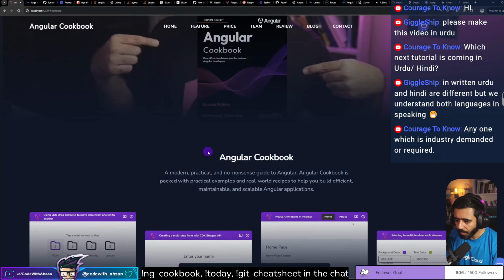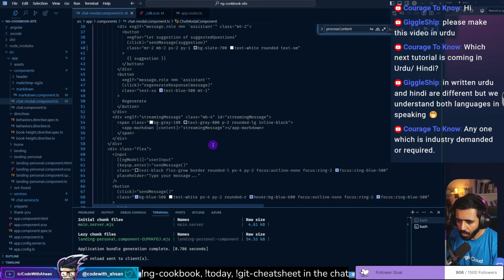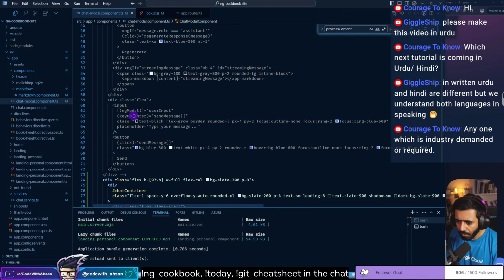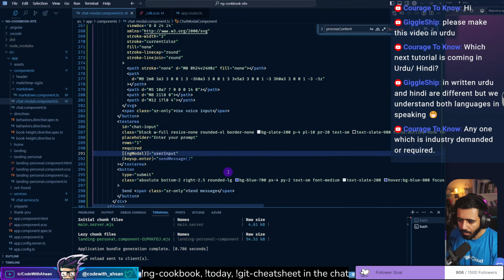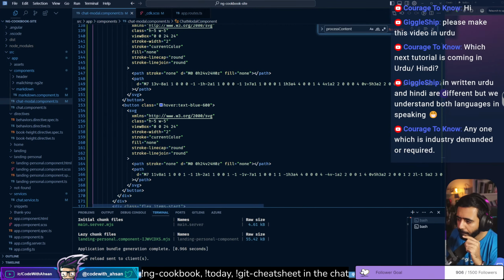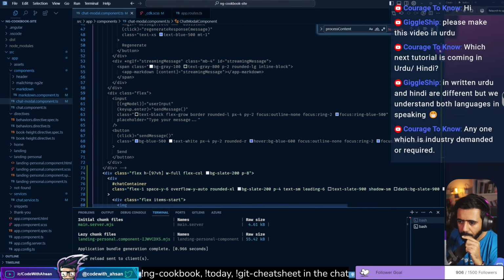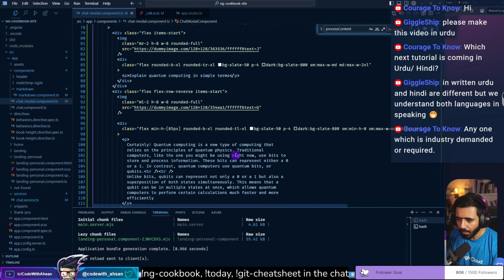Then we should also have the regenerate button. So we had something like, and we can also do key up. Oh, I don't think we need this now, but we need to apply user input here. So on the text area here, we can do this. And then we also have the markdown that we need to put. And then we also have one for streaming message as well. So we're going to quickly put it here after these two.